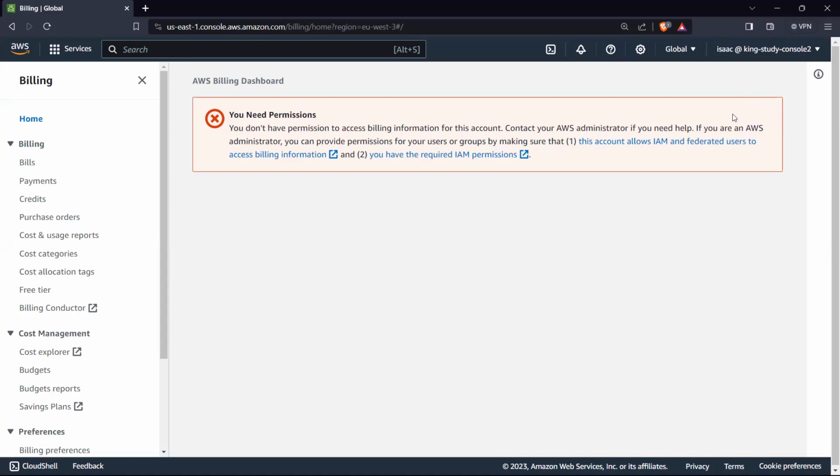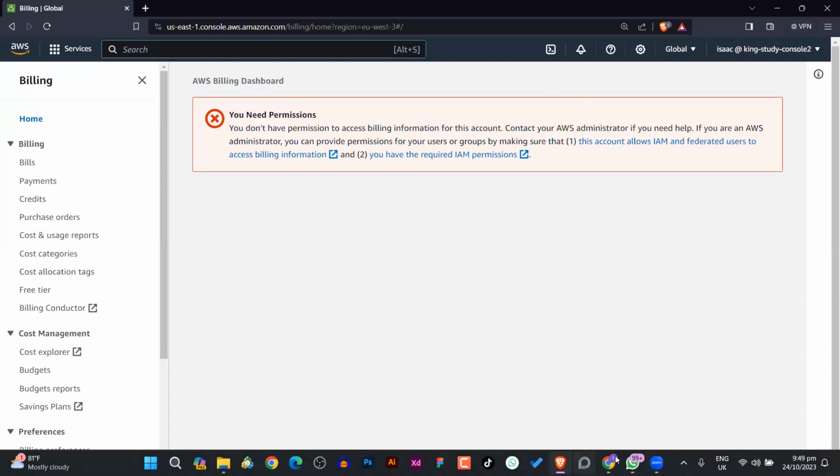I had to delete the user that I used for the demonstration and then create a new one altogether, right? And this one has an MFA. So what we have to do here is go to our root account and then give IAM access to the billing. Billing is mostly sent to the root account or the master account, right? So it is a permission on its own.